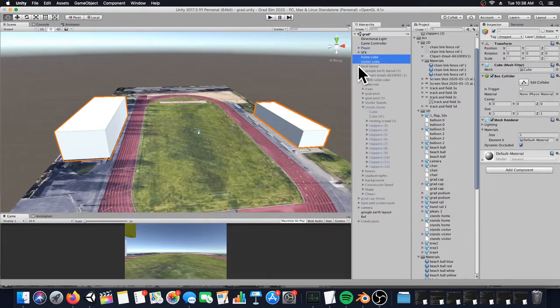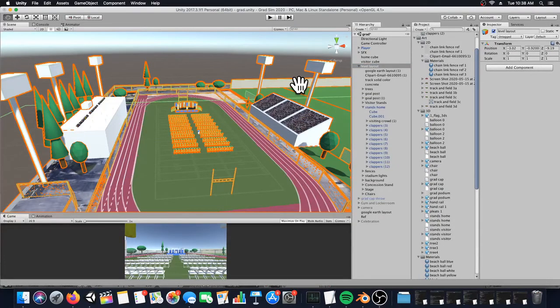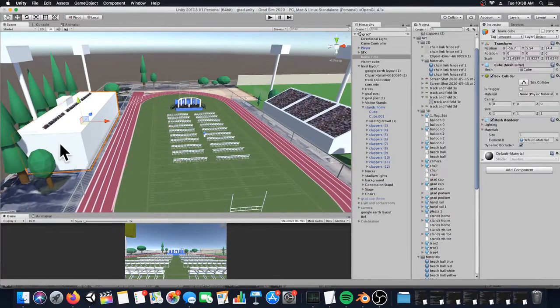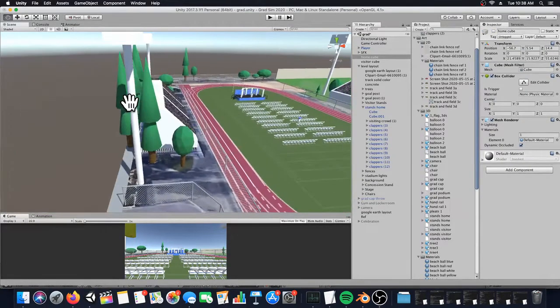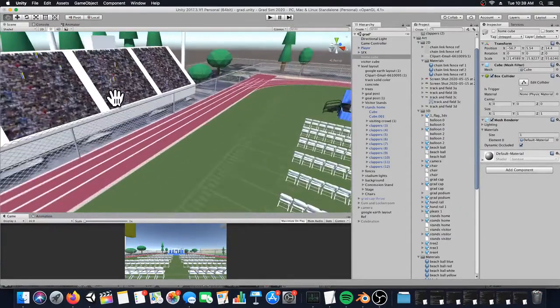Okay, after I did that, let's see, I added the goalposts. Oh, here's the level so far. Wow. Okay. You can see here, I took the cubes and replaced those with a little bit better of a shape in Blender. I'm going to redo it so it looks more accurate for the stands.